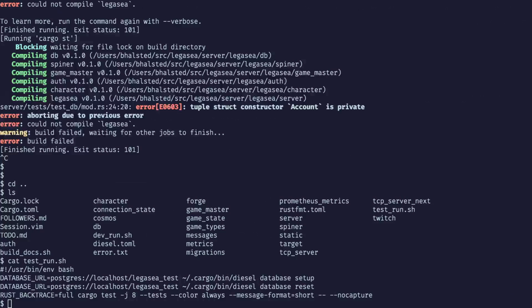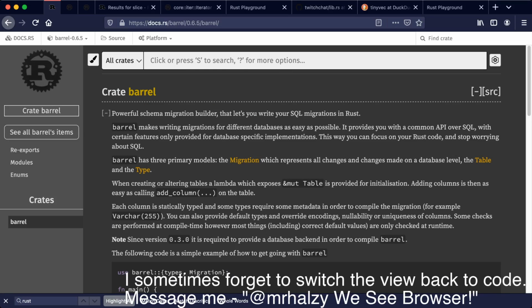And one of the reasons I had never switched away from Diesel is because I have all of my migration stuff in Diesel. One of the reasons I like Diesel is it manages all that. And the guy at work wanted to play around with Rust with async await due to my constant pressuring him, which is great. I am so glad we are actually getting a little bit of Rust traction at work.